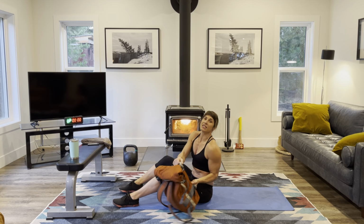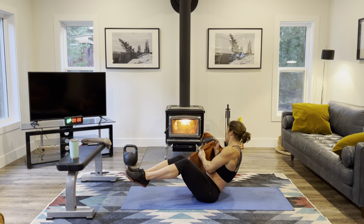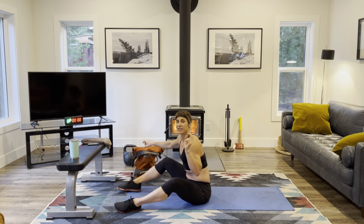I'm gonna grab the handles, I'm gonna find my reclined position, I'm gonna twist side to side, working for 40 seconds, and then I'm gonna rest. Perfect, so that's movement number 1.